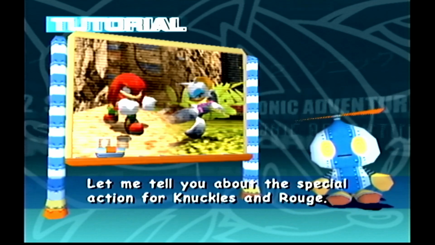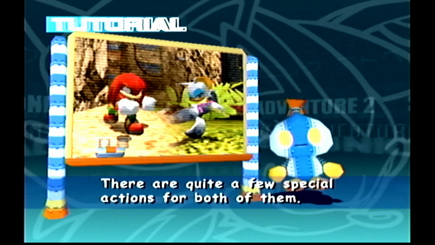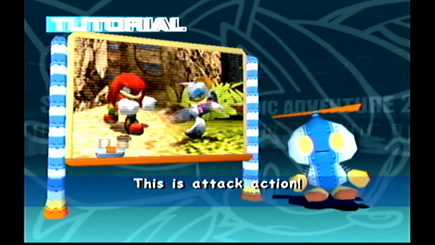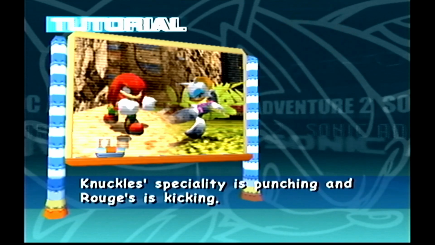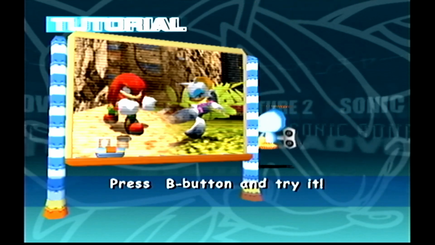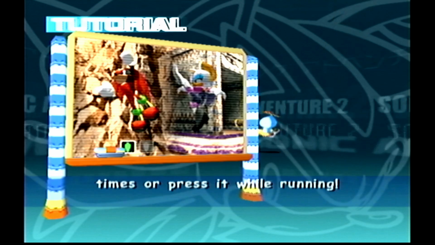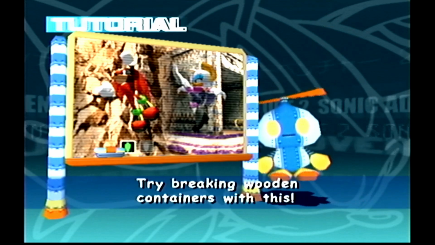Let me tell you about the special action for Knuckles and Rouge. There are quite a few special actions for both of them. Try mastering them all. This is attack action. Knuckles' specialty is punching and Rouge's is kicking. Press B button and try it. Try the different actions available when you press B button multiple times, or press it while running. Try breaking wooden containers with this.